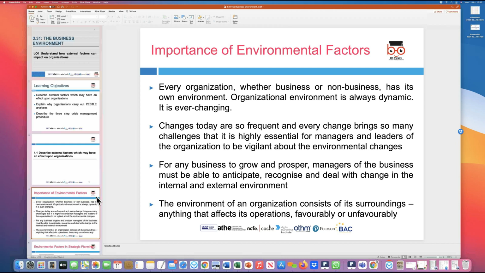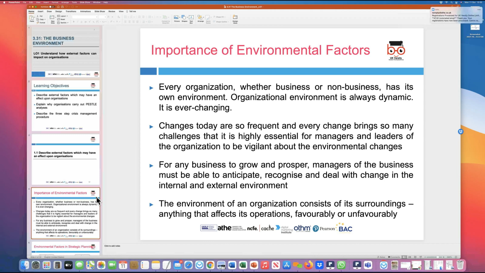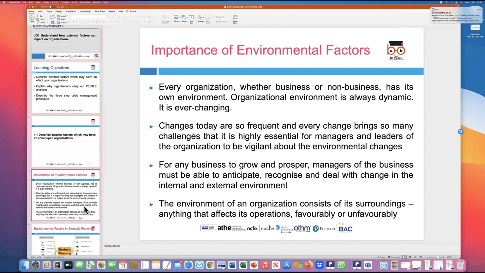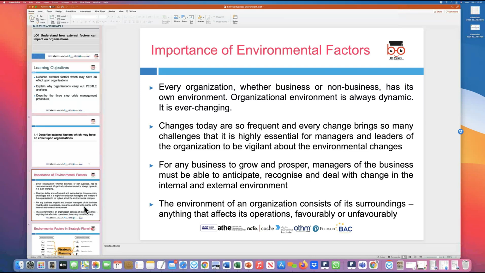So if you look at the news, you would see that a lot of timber merchants and industries dependent on raw materials from China were all affected in terms of supply. We see it happening also because of Brexit, and we see a shortage of a lot of truck drivers currently. If you look closer to home, last week Nando's, McDonald's and some of the other outlets announced that they were out of certain types of raw material or stock, and this was because there's a shortage of drivers, which is not in the control of organizations like McDonald's and Nando's.